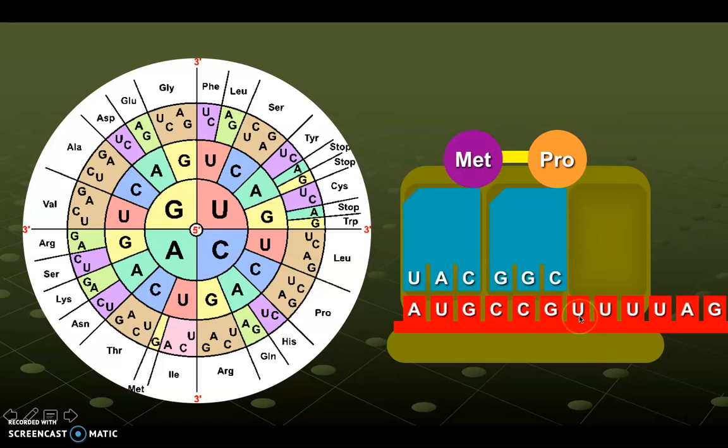So then our next codon is U. If I look at my codon chart, I'm going to have the amino acid PHE, which stands for phenylalanine. By the way, my anticodon, if this is U, would be AAA, and along with it brings that PHE amino acid. Now that these amino acids are next to each other, another bond is going to form.